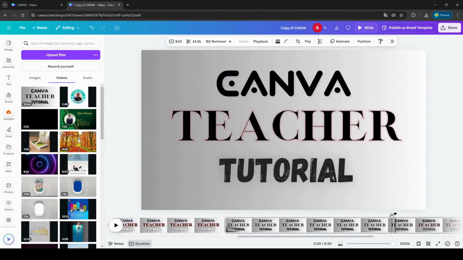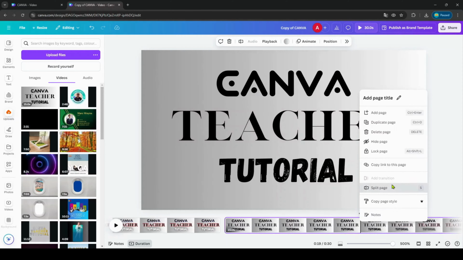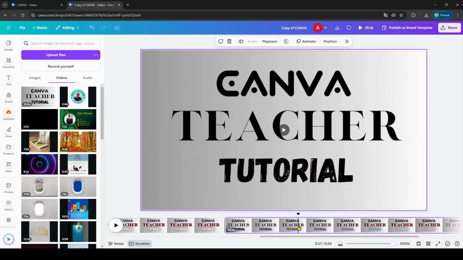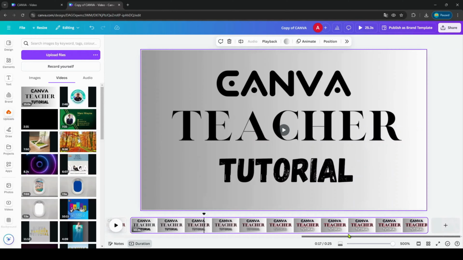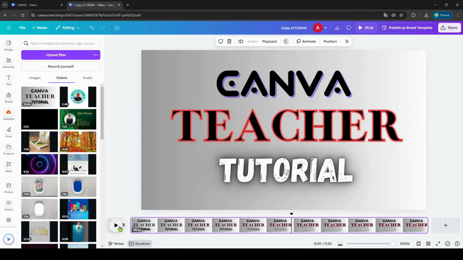As you can see, it's already started the transition. So I can split the page and delete, and just move.